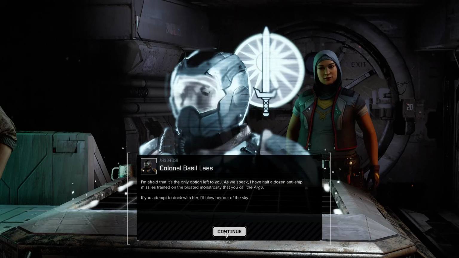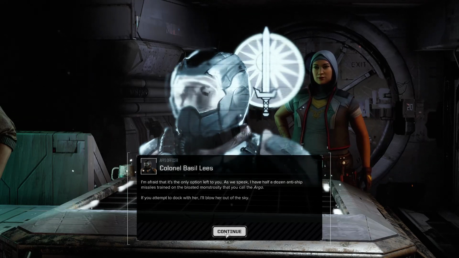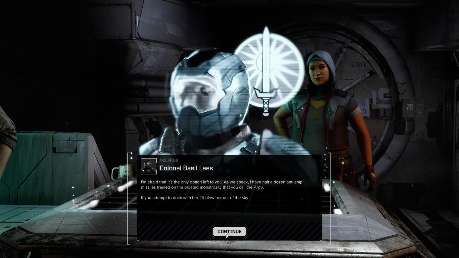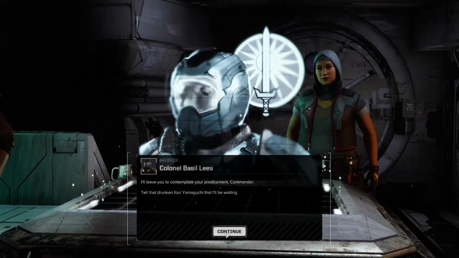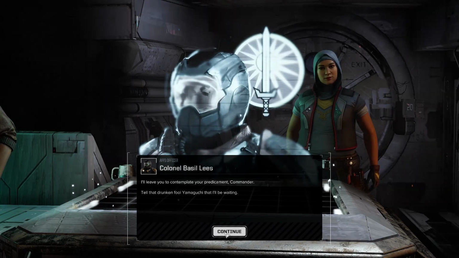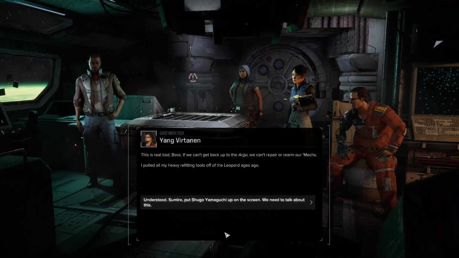I'm afraid that it's the only option left to you. As we speak, I have a dozen anti-ship missiles trained on the bloated monstrosity that you call the Argo. If you attempt to dock with her, I'll blow you out of the sky. Well, shit. That isn't good. I'll leave you to contemplate your predicament, Commander. Tell that drunken fool Yamaguchi that I'll be waiting. The message cuts to static.